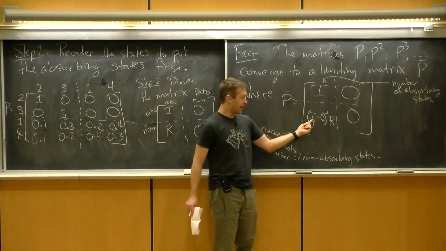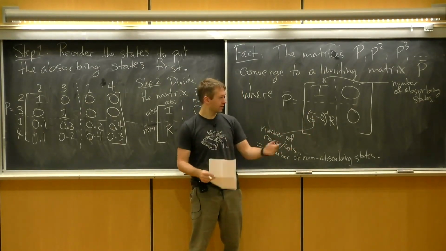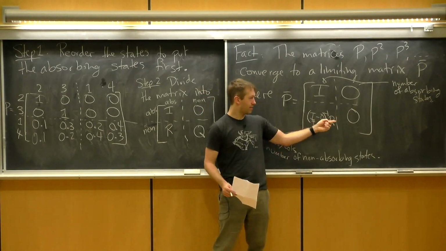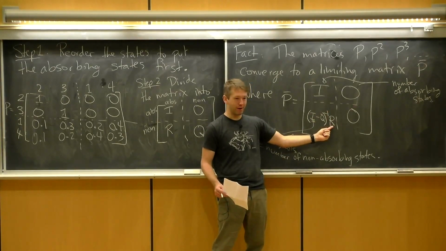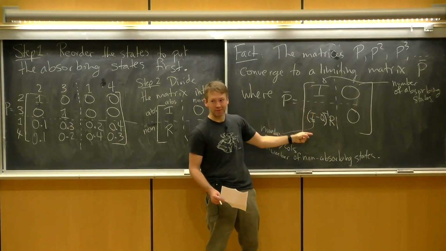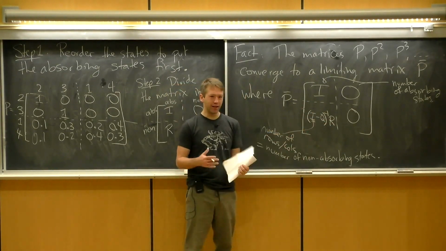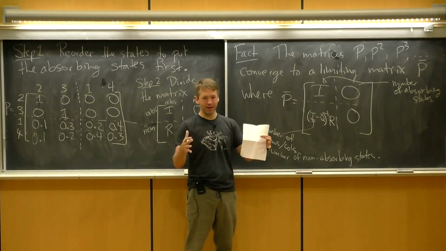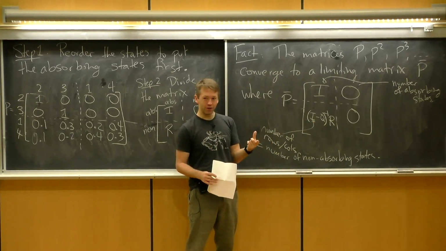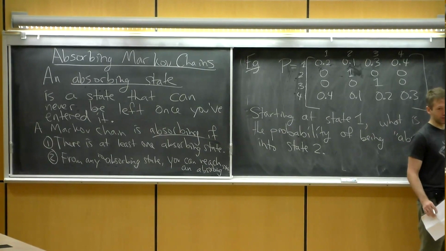Oh, what I mean is the number of rows and columns of this identity matrix is equal to the number of non-absorbing states. The matrix in here is you take I minus Q, take the inverse, multiply it by R, and then you write that matrix in that box. In case you're wondering what size of identity matrix to take, it should be the size where the number of rows and columns equals the number of non-absorbing states. So in this case, it should be 2 by 2 because I've got 2 non-absorbing states.